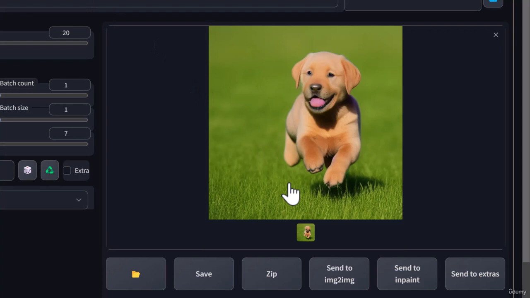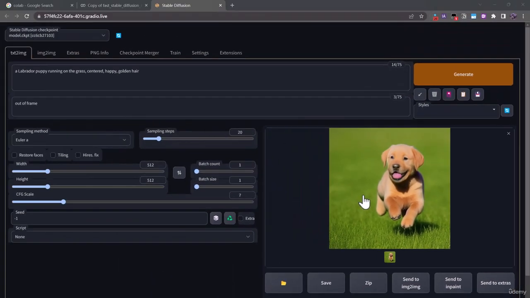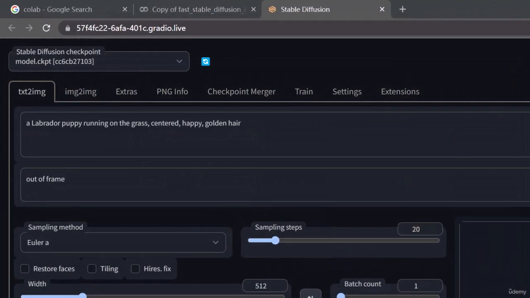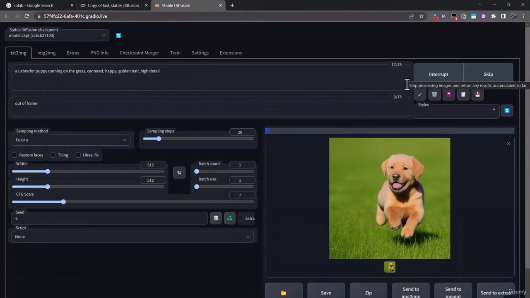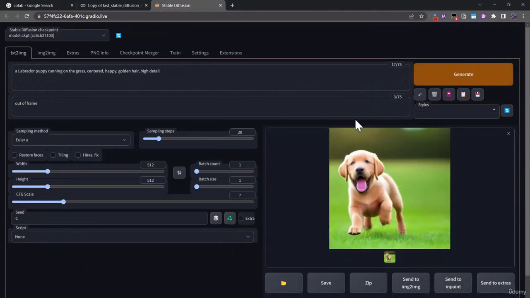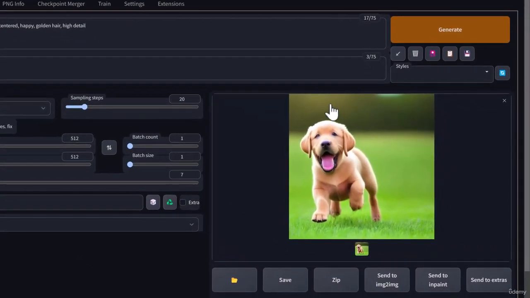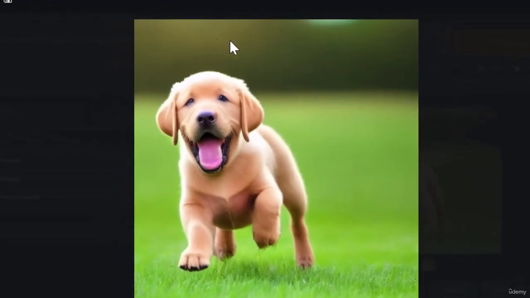Now you have a happy golden-haired Labrador playing around in the grass. However, you may notice that the image looks a bit blurry and not much detail in some areas. So let's add high detail to the prompt. So you can see that there are more details in the picture now.